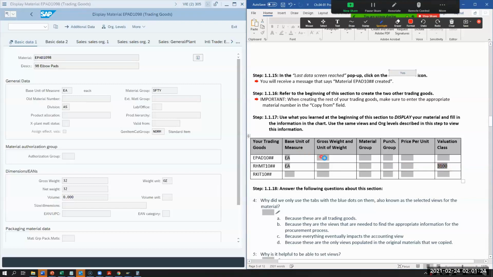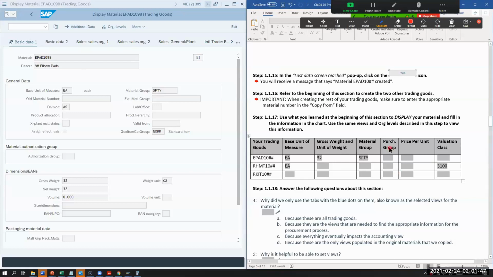Correct. So do 32 here. What's the material group? So the material group is right here. So remember, this is what we had done in lab 2. We're just looking at what's existing, and we're going to look at everything, and we're going to try to write it down. So our material group is safety.